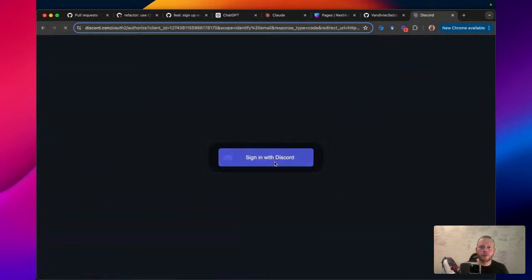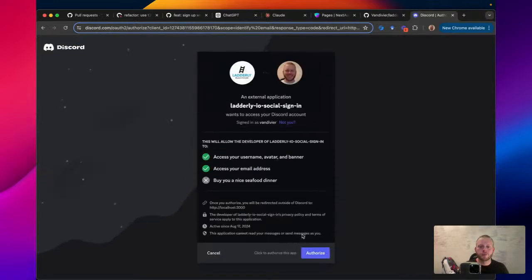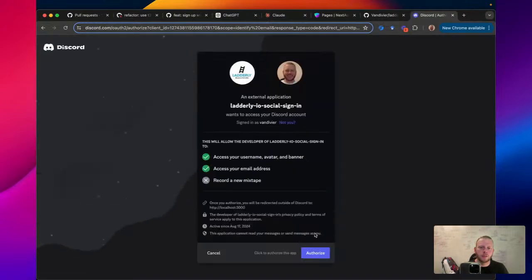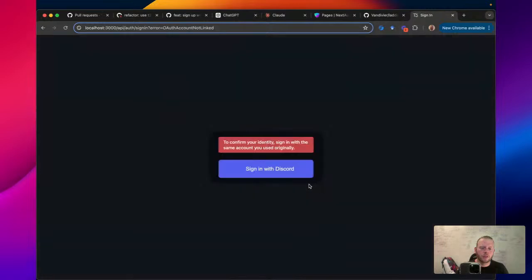Sign in with Discord. It wants to authorize it. Sure, you can authorize it. To confirm your identity, sign in with the same account you used originally. Interesting.